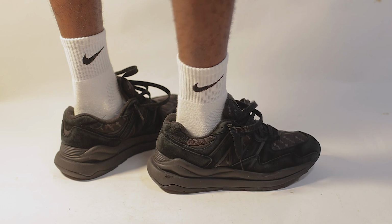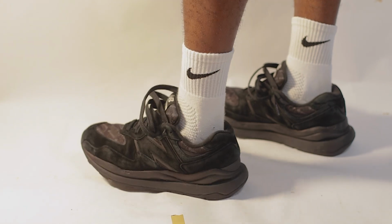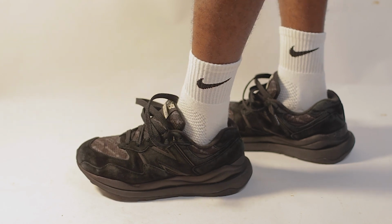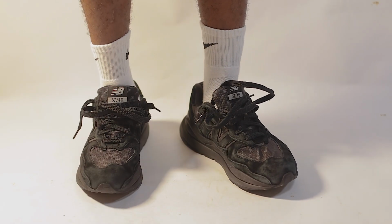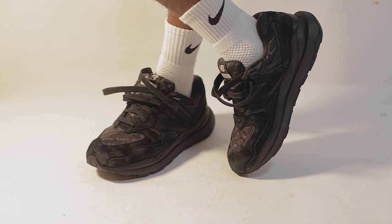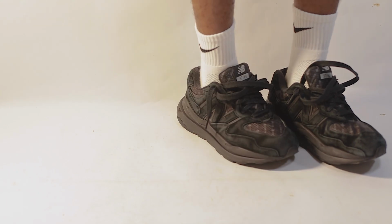This is it. I like the way this thing feels. These are military grade sneakers. It's not running sneakers. If you think it's running sneakers, anyway, you can take it to the track and see how it goes. I think I love these sneakers. I love it. But it's not running sneakers.